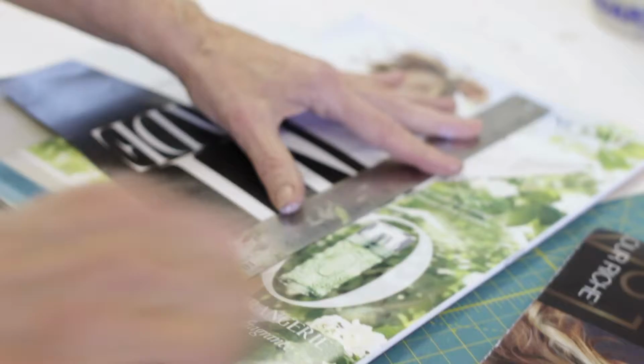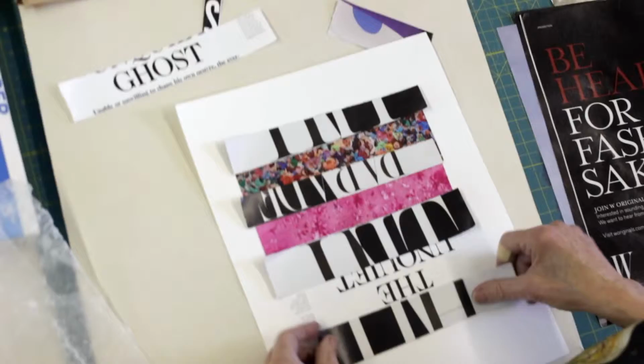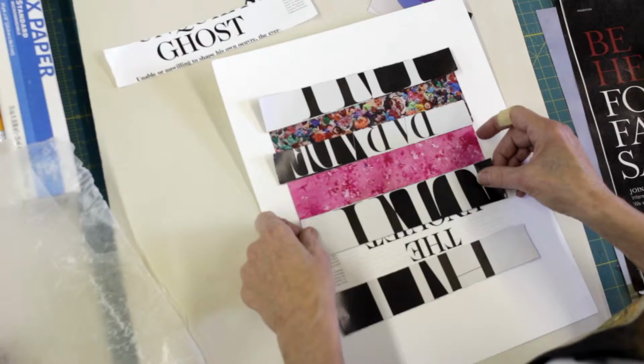Here I'm placing strips from the magazine, figuring out what goes where. I like to work with square papers and horizontal strips. I like geometry and abstract art. You may prefer to make a collage that matches an image you like.